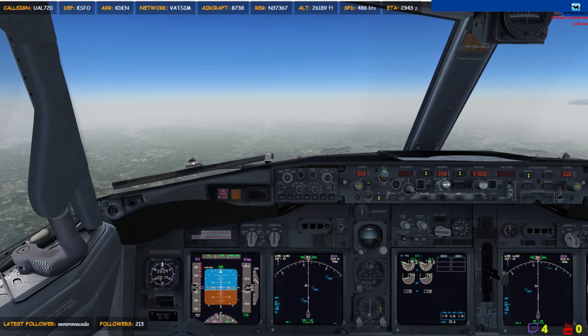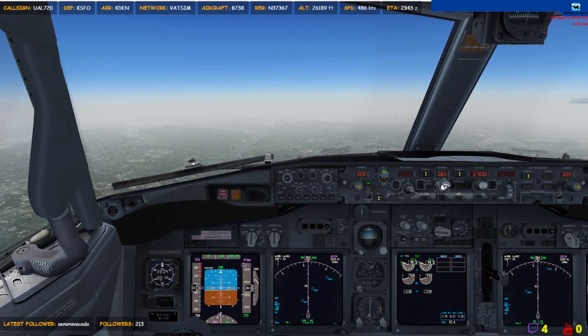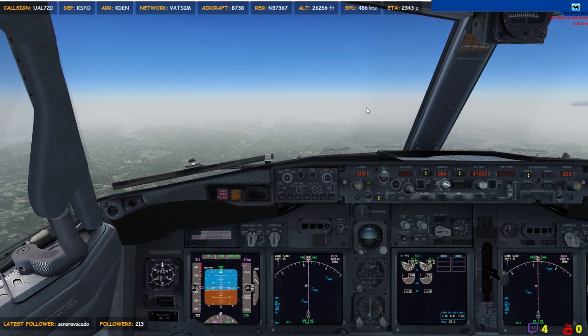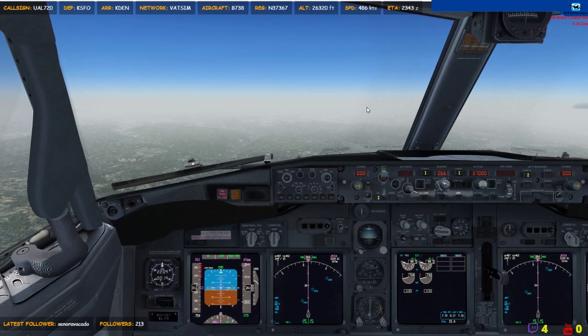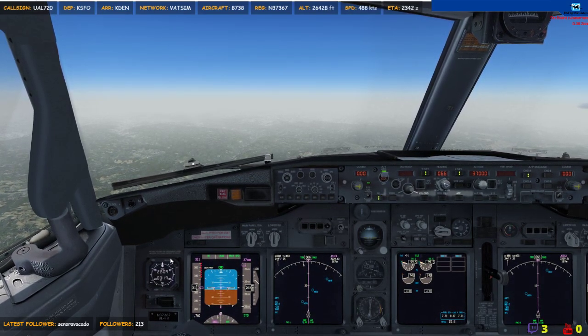Alright, enough of the outside views, let's get back inside here. Okay, out of 26 for 37. Luckily we're not painting any storms in front of us.